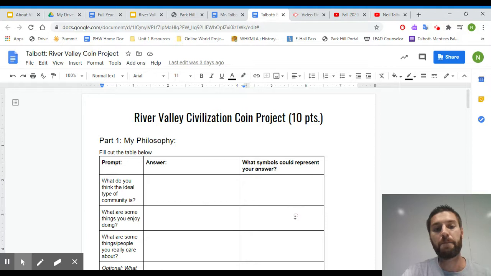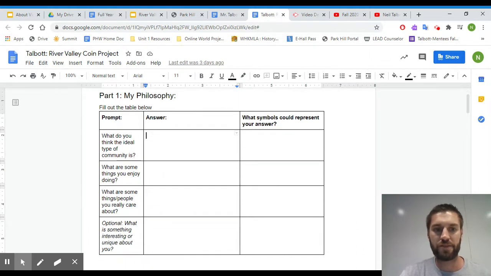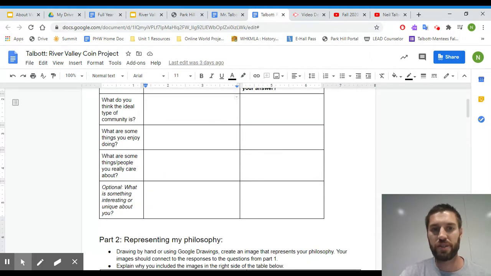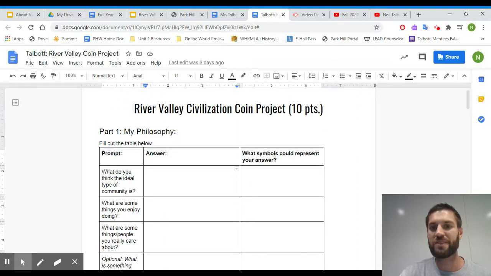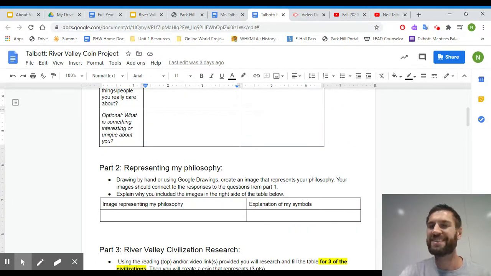So what we want to check out here is you got your first part. And there's no other resource you need, just yourself and the think. Okay, so you're just going to go ahead and answer these questions here, and then think about different symbols that you're going to represent. Okay, so when you get down to part two, you're going to visualize those thoughts that you answered on part one. So that's why I wanted you to think about symbols that can represent.